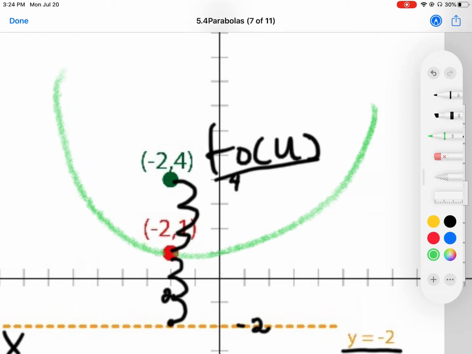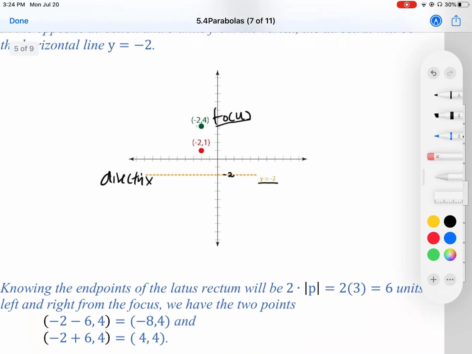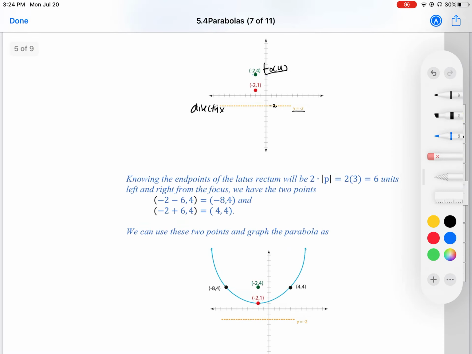Next, find the points that line up with your focus point. They line up with the focus point, and that will help you determine how far out, or how skinny, your parabola will look. It's just a sketch, because I always get caught up in which way I count my p-value, inside, out. I know it's inside, outside, but it takes a sketch for me to figure out what we're working with.